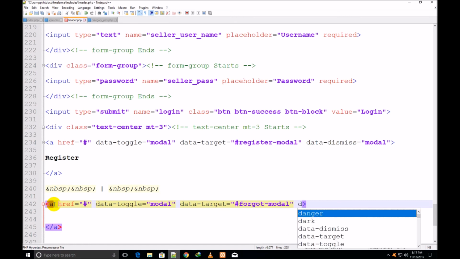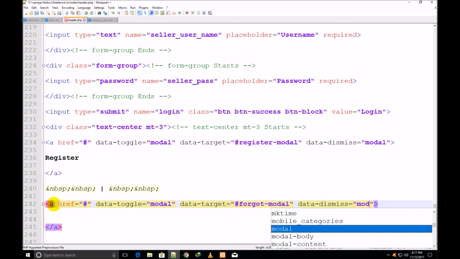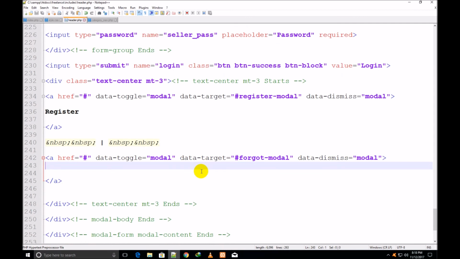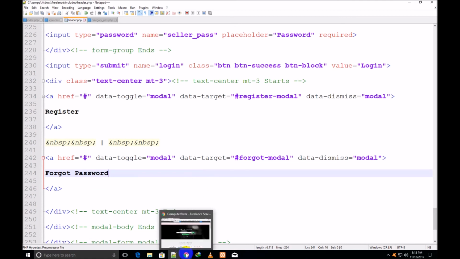I have targeted it, but later on it will be created. I have not yet created this forgot-modal. data-dismiss modal, the same thing: when anybody clicks over forgot password, this box will be closed automatically and a new box, forgot password, will be opened.